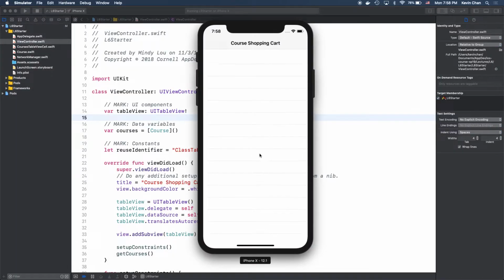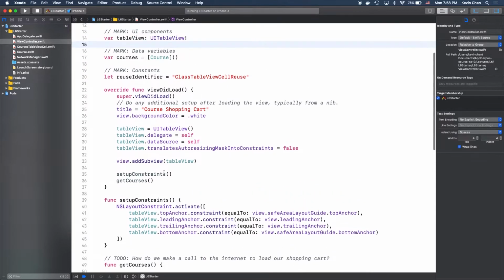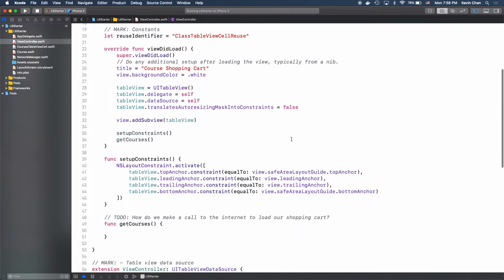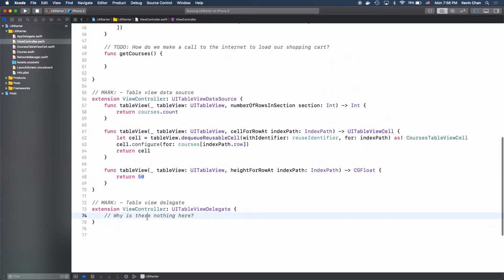In the starter code, all we provide you with is an empty table view. So now we're going to actually start doing a bit of work on this. If you go into ViewController.swift and scroll all the way to the bottom, you'll see that inside the extension that extends our ViewController to UITableViewDelegate, there's nothing there. Does anyone want to guess why? Or what kind of methods would you normally implement when you conform to UITableViewDelegate? They're all optional, but sometimes you want to implement some.